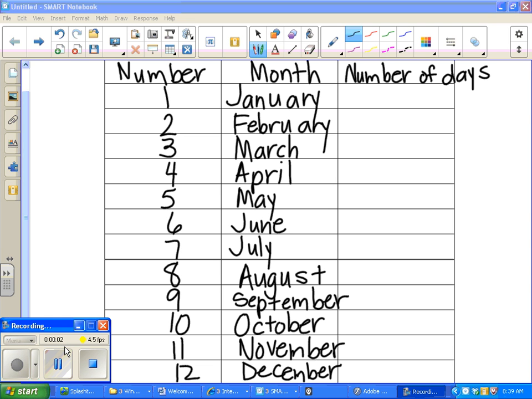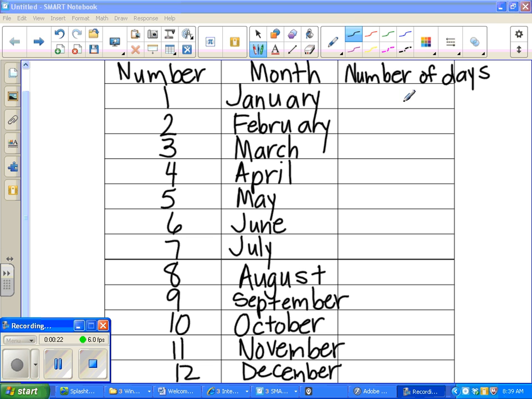Okay, Saxon 3 math class. We are ready for our very first lesson of the year. It's entitled Months and Years, and we're going to talk about the calendar. So right now we are on page 8 in our book, and we are looking at the months and years chart. And we've made our own on our whiteboard.